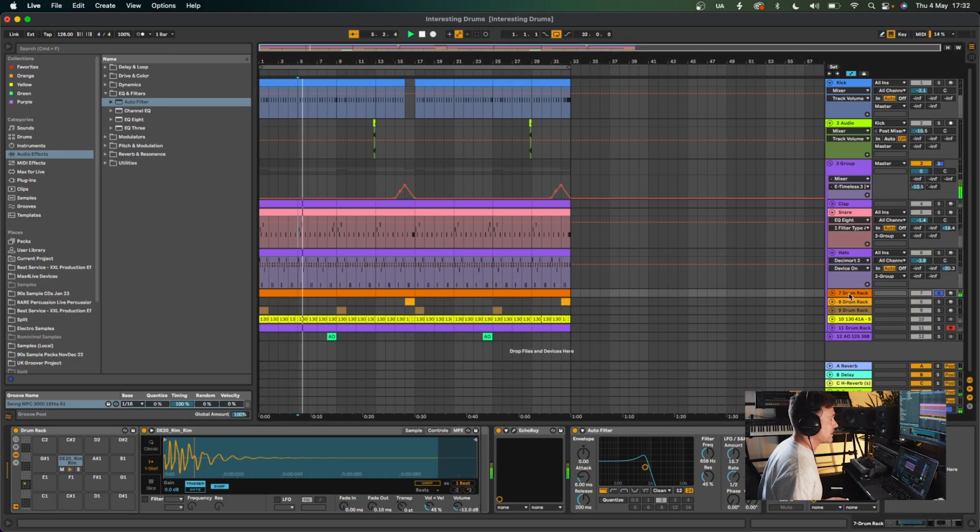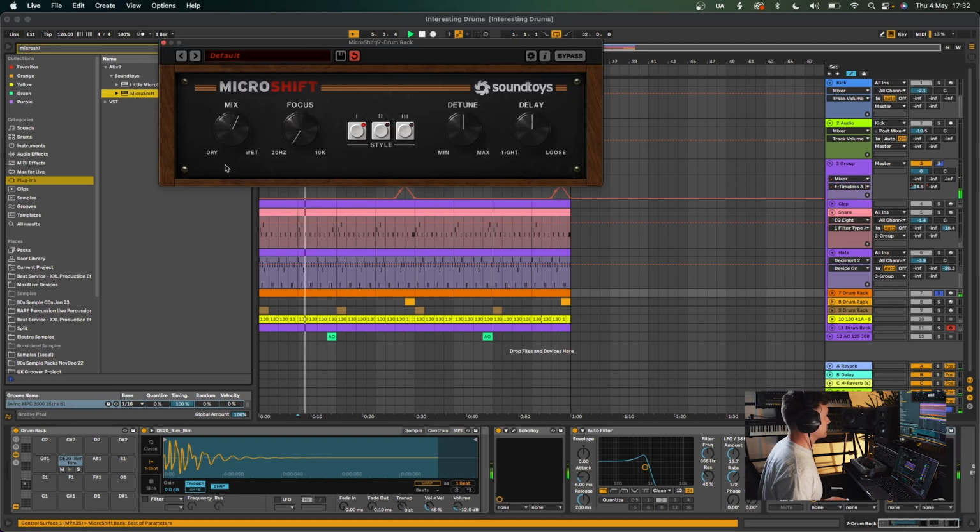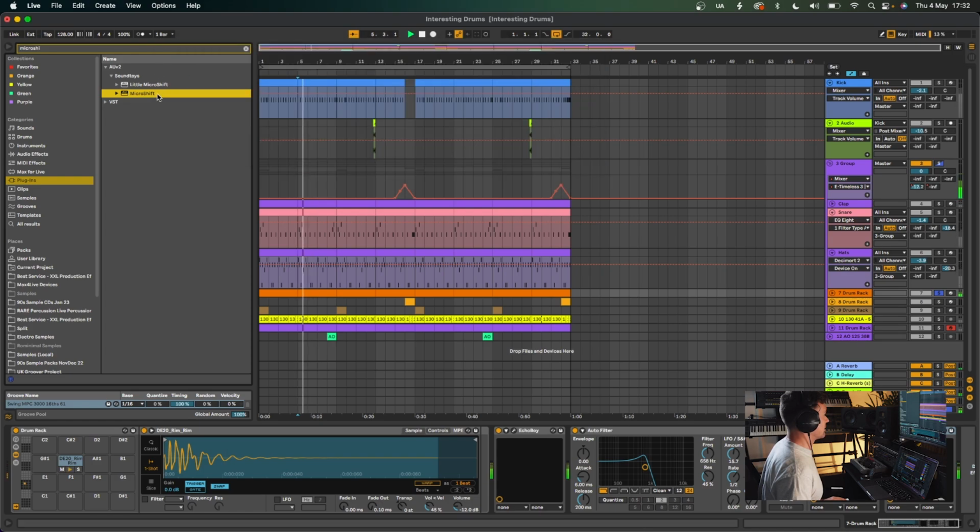Okay, sounds much better. And we'll also add a micro shift onto that so that we can give it some stereo. Okay, cool.